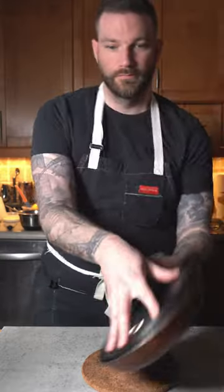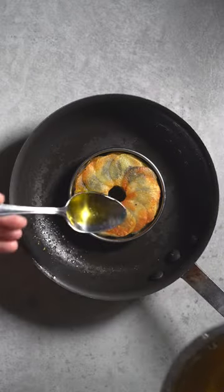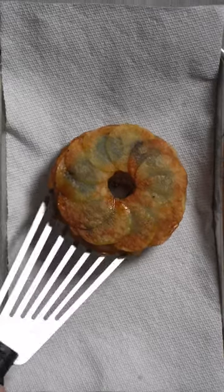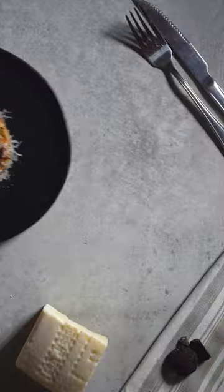We are then going to crisp up that potato on one side, then we're going to flip it to cook it on the other. It has to be nice and golden brown. I will then finish it in the oven for about 7-8 minutes or until fully cooked. Then we'll place it on some absorbing paper, give it a nice shine, grate some pecorino and more truffle and we'll serve it. It was delicious. Bon appétit.